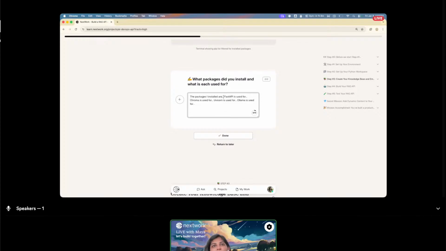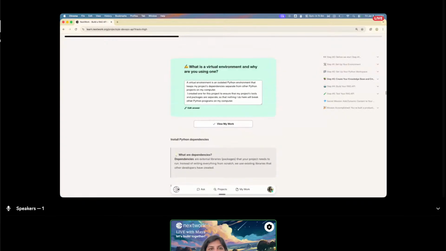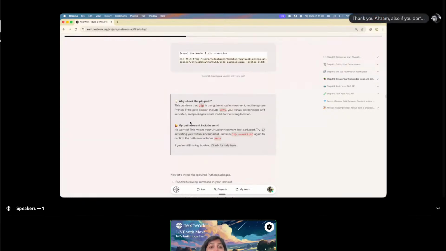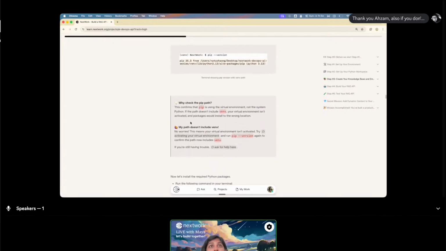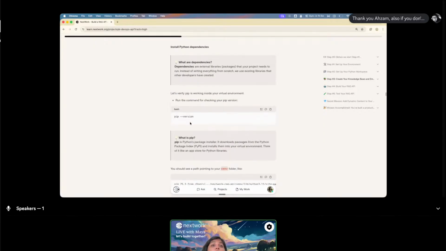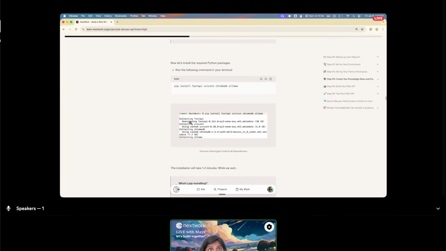The packages I installed are FastAPI, Uvicorn, and Ollama. FastAPI is to build it very quickly. But how do I properly describe it? You know, that's the thing, right? You can do a project and you can build a skill, but you also want to be able to communicate and tell people what you've done.